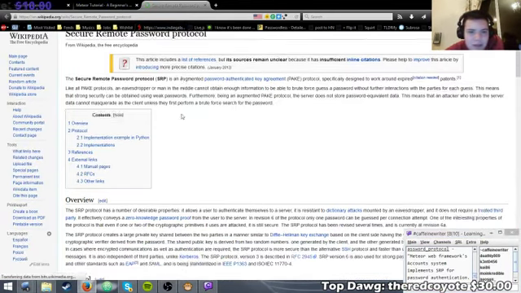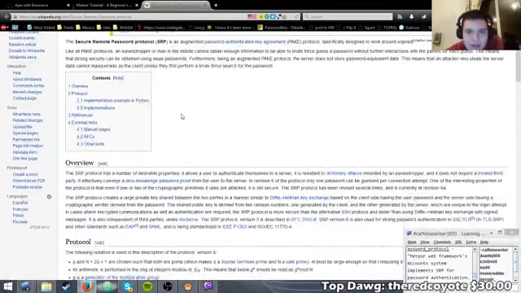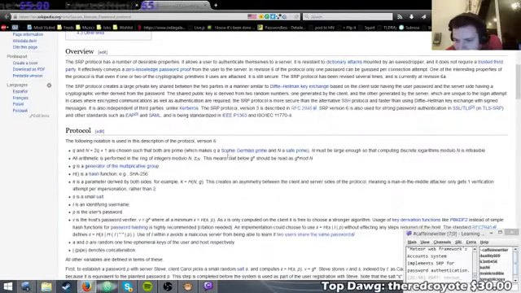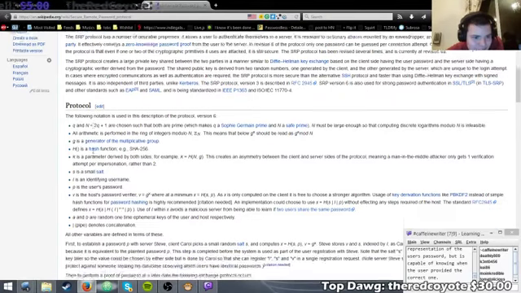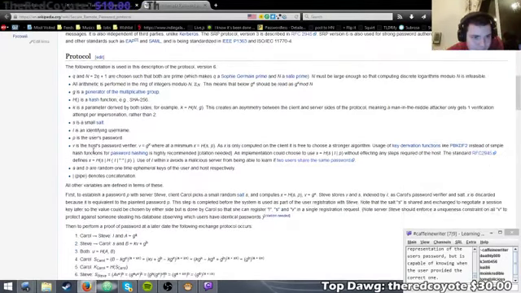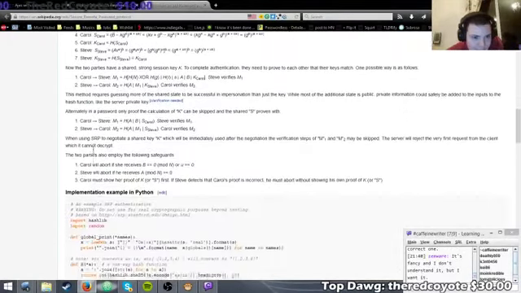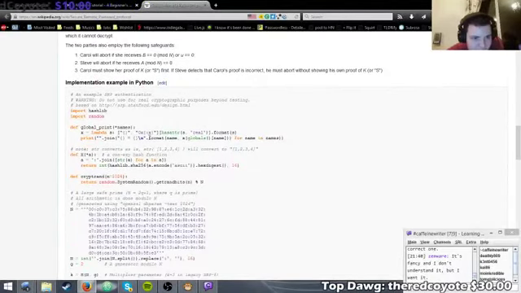Secure Remote Password protocol, an augmented password-authenticated key agreement protocol, expired patents. Oh my god, this is cool. So protocol. Oh my god, that's a lot of math. Python, hashlib, random.